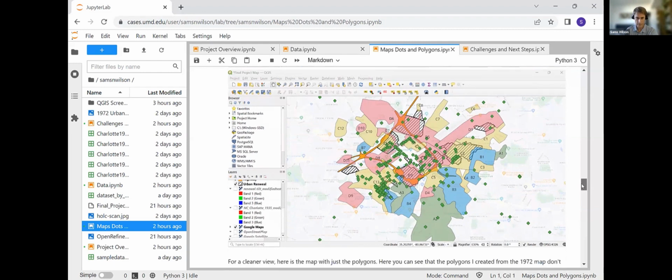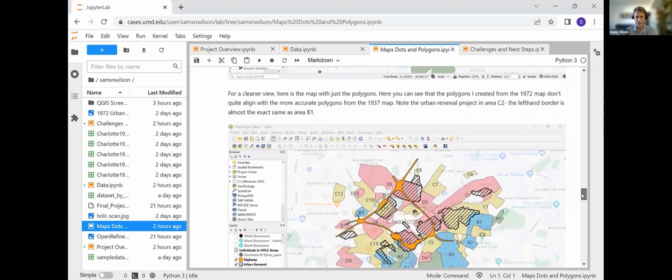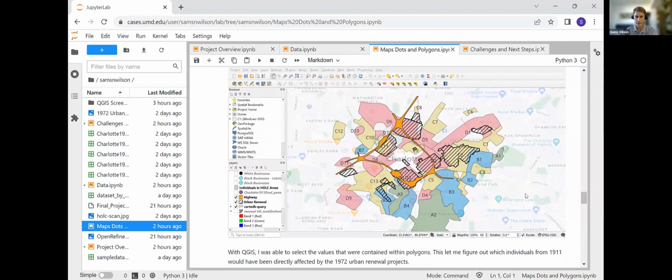Yeah. So for a cleaner view, here is just the polygons without any of the population points, so you can more clearly see how redlining and urban renewal are intertwined, I guess, even though they are separated by about 40 years. And you can see how some of the polygons that I made were a little bit off.